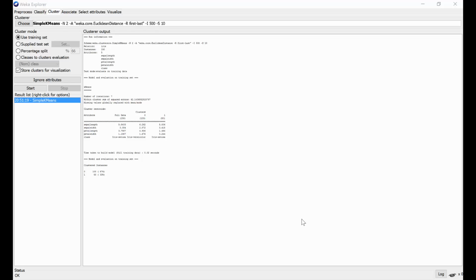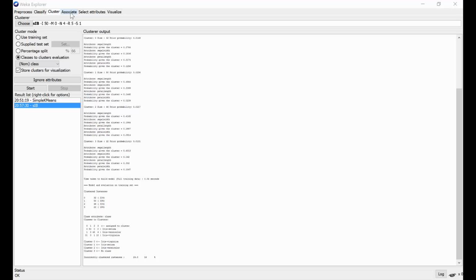Clustering also determines which of these classes fall into each of these clusters. Here we can see that cluster 0 is mostly iris versicolor, whereas cluster 1 is mostly iris setosa. One of the advantages of having clusters is we can divide the database into different parts using these clusters. Once we do that, if we use the same database for building models, we can get overall accuracies a little higher than the normal ones.